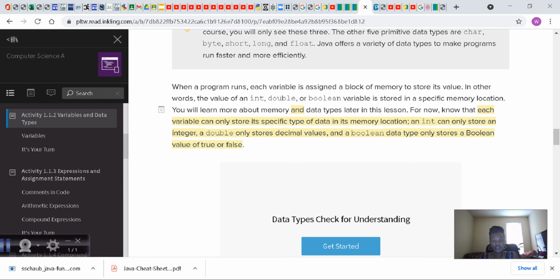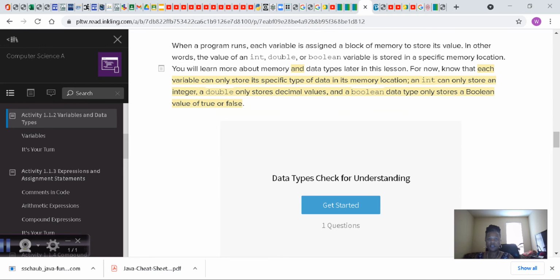So when a program runs, each variable is assigned a block of memory to store its value. In other words, the value of an int, which is a whole number again, double, which is a decimal number, and boolean, which results in true or false, is stored in a specific memory location. And you're going to learn about these data types later.